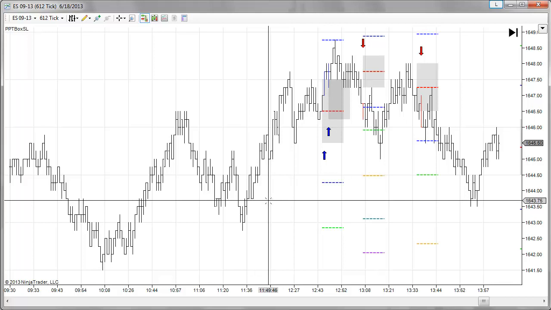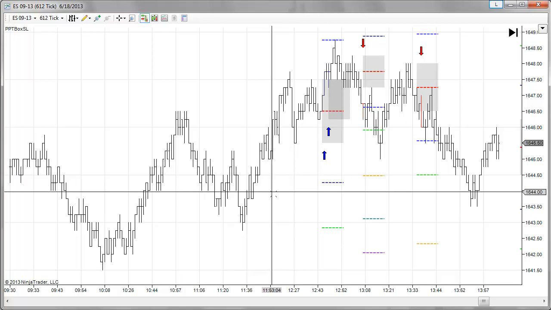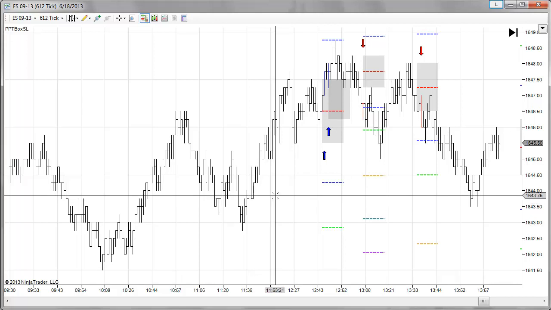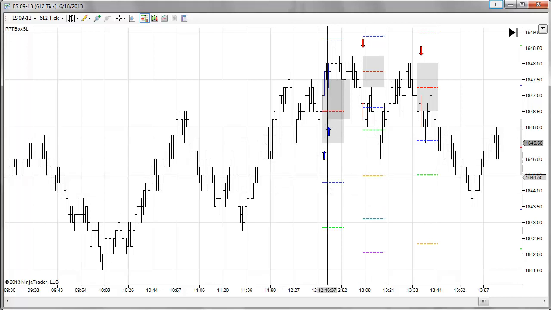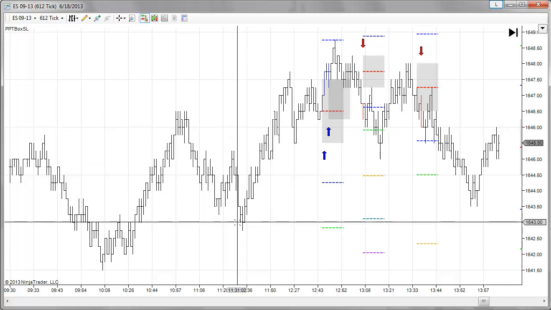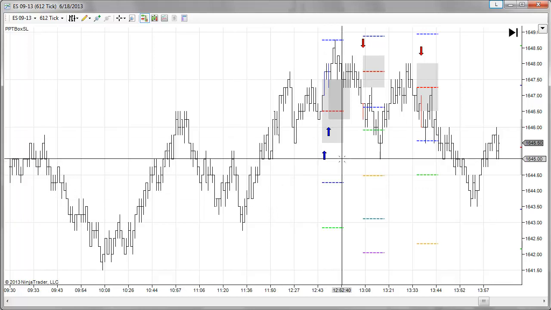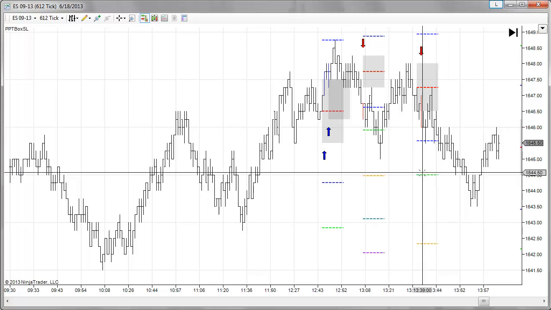I want to make sure that you guys drill this in your minds. Number 1, the box reveals, or in other words, identifies a high probability trade opportunity. And so what it tells us is to get ready. And then the arrows tell us the most likely direction. So the highest probable direction when an arrow appears is in that direction, and it doesn't lie.